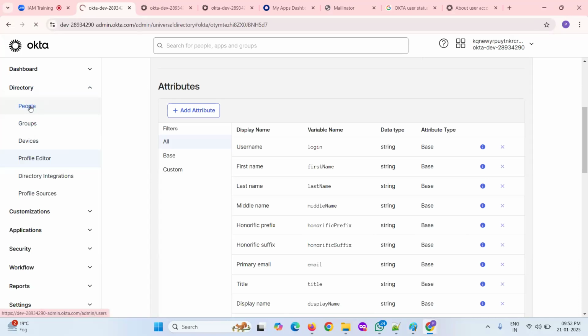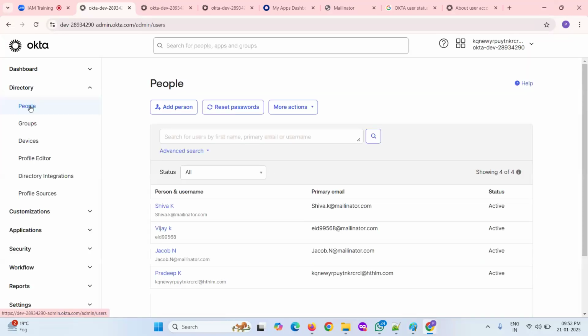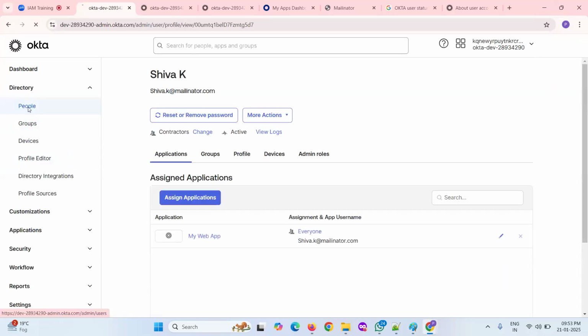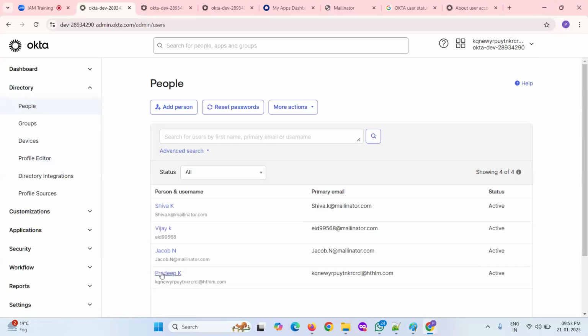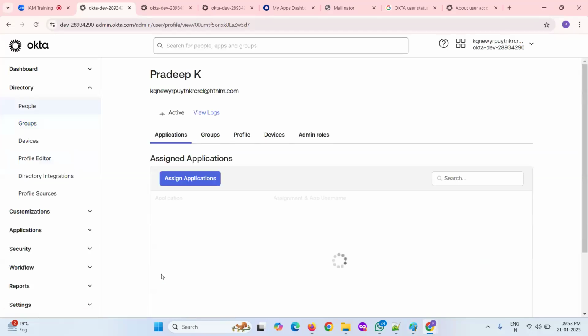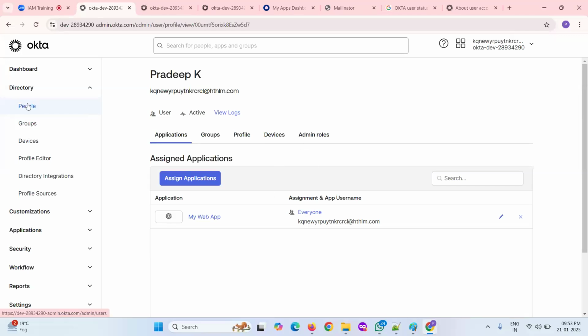Okay, now we are done with users. What is a user? How to create a user? How to reset this? And again, for the users, we have multiple options. As I said, how to reset a password as an administrator. The other one is, if you forgot your password, as an administrator, I can't do this.